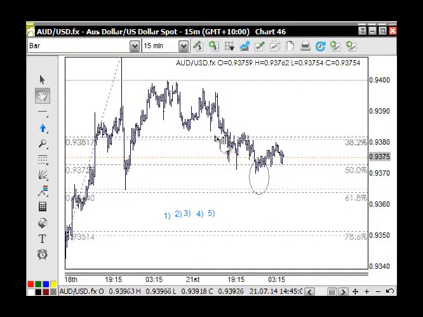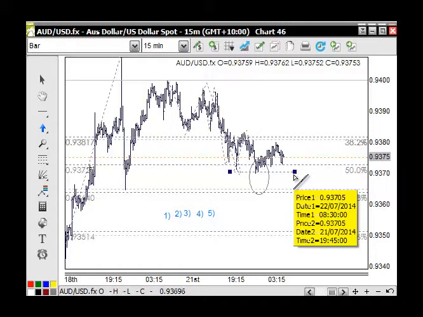I can see that if this is going to be a wave C, an A and a B and a C here, and the market's going to push up from here, then that's what it will do, because from here we got wave 1, wave 2, then wave 3 to here with 5 waves in it, 1, 2, 3, 4, and 5. So it's the third wave, the fourth wave, and the fifth wave. Really, if this low gets taken out, then we're not confirmed bearish, but the bias starts to build towards the short side.